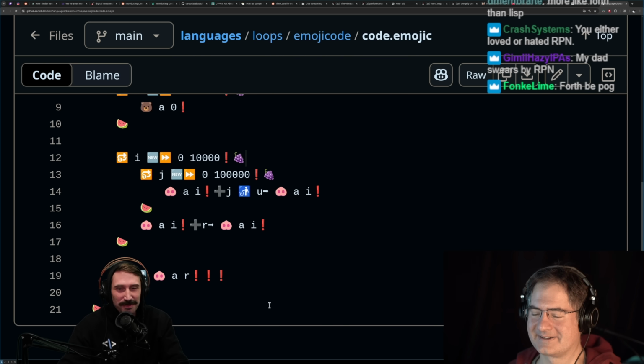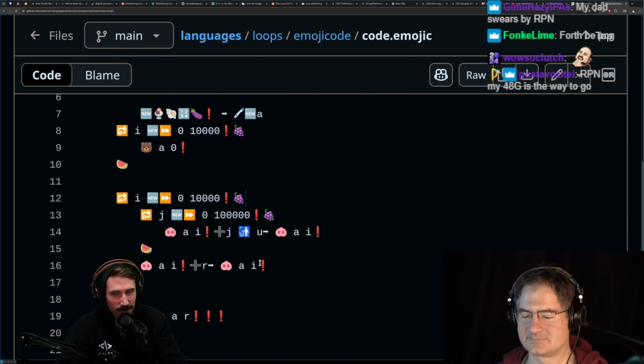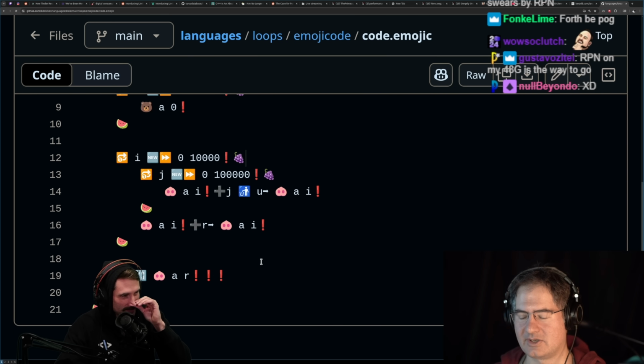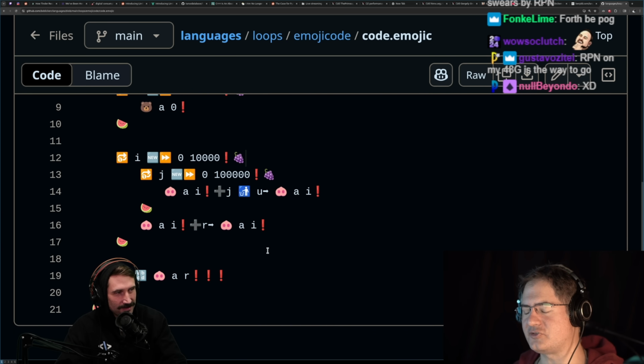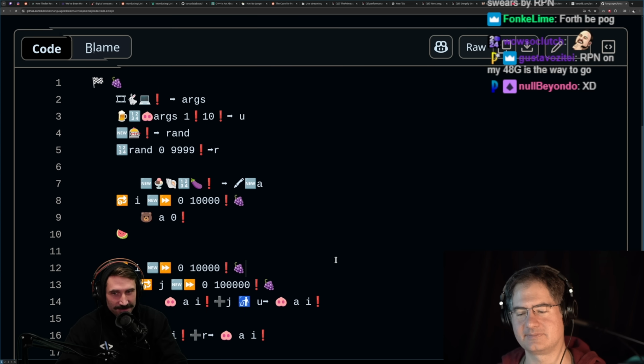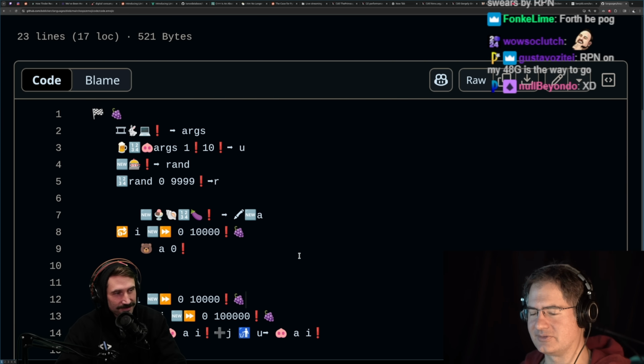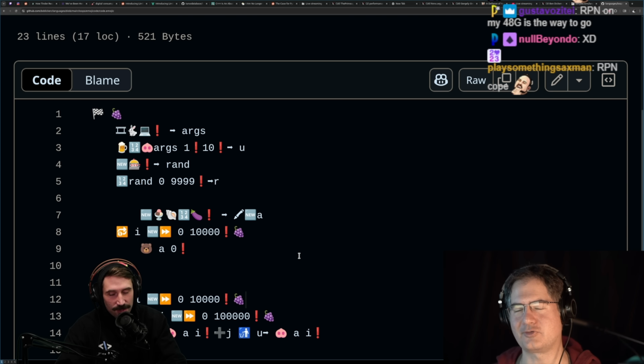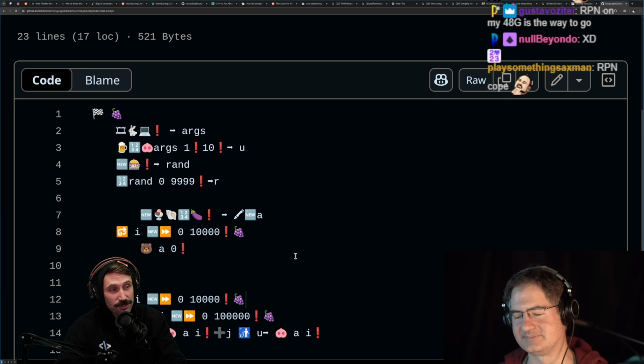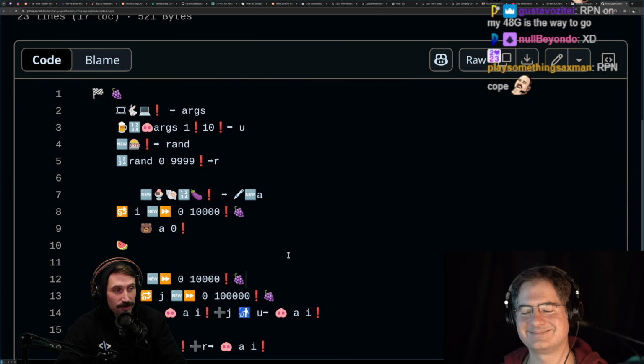So there you go. This is the beauty of emoji lang. Unfortunately, this one was the slowest. Well, but it's the most beautiful. It is. It's the most visually stunning. I think you have to appreciate that aspect of it. Performance isn't everything. It's true. Sometimes the aesthetics of a language really are what make you appreciate it.